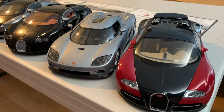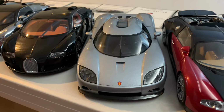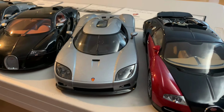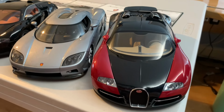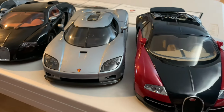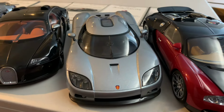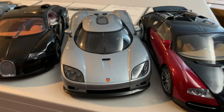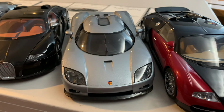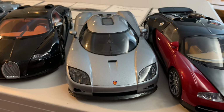And then I quickly followed it up with the Koenigsegg CCX. Now this one I bought a couple of years later, I believe, and I paid around £160 for this model. Again, in silver, from the model car shop in central London, the same place where I got the Veyron. Unfortunately, that shop is closed down now, which is a real shame, because I picked up most of my models from that shop over 10-15 years ago. But I bought the CCX because it was the hypercar of the time, and kind of rivaled the Bugatti Veyron. So I thought I really had to get one of them in the collection, and I'm really glad that I did. Iconic car, and one that I absolutely love in the collection.